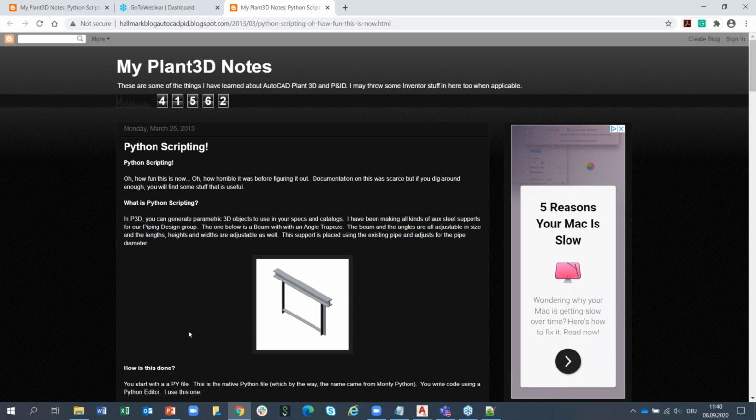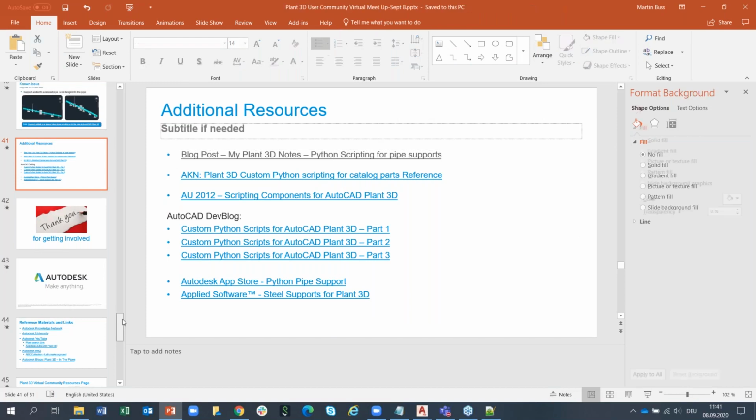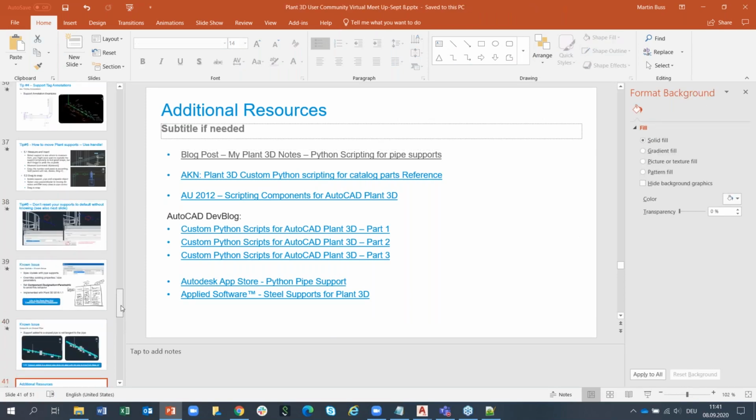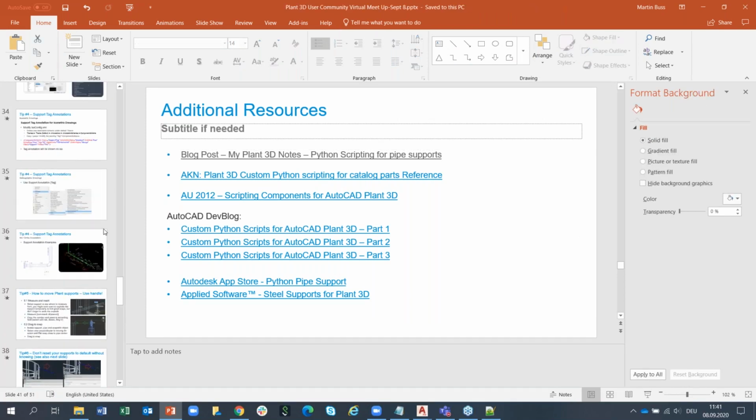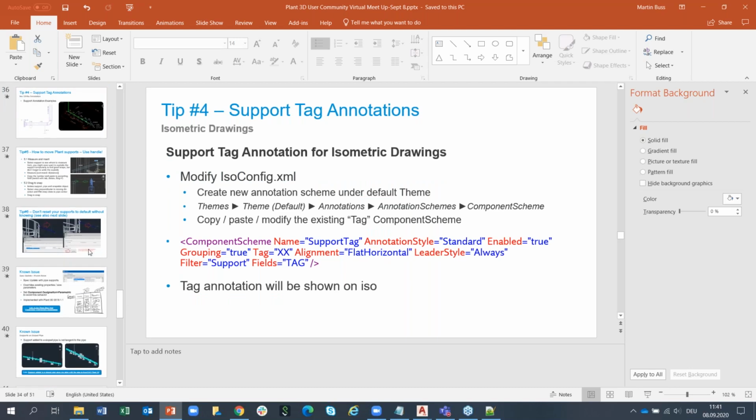The link is in the presentation. I will not go into detail now, but if you carefully read this, you will find how to do it, and then you will be able to find lots of examples.